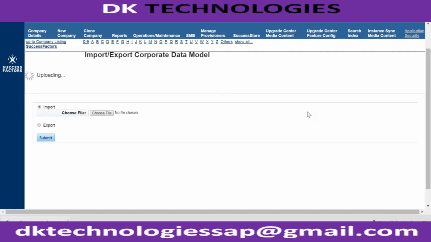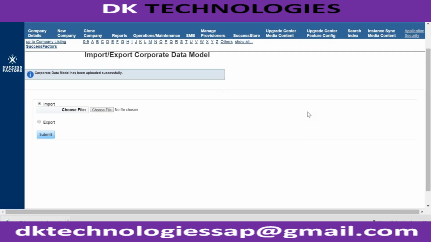Let it load, guys. Once it loads, we'll log off from the instance and log in again. We have to do that to verify these changes. You see your corporate data model, the XML file has been loaded into your provisioning system.